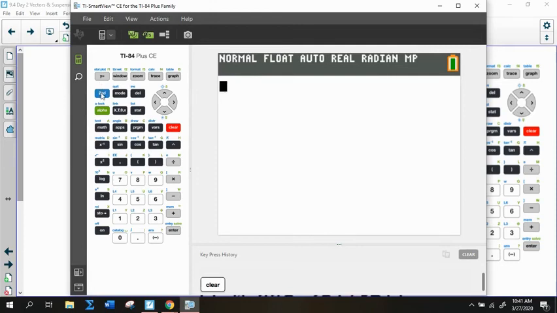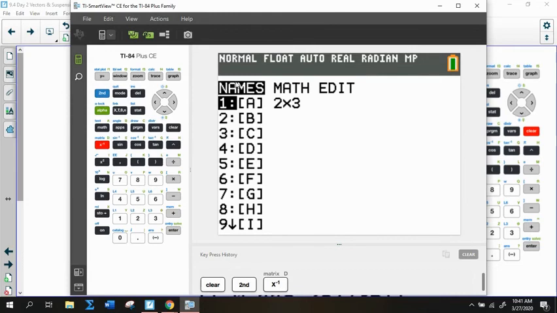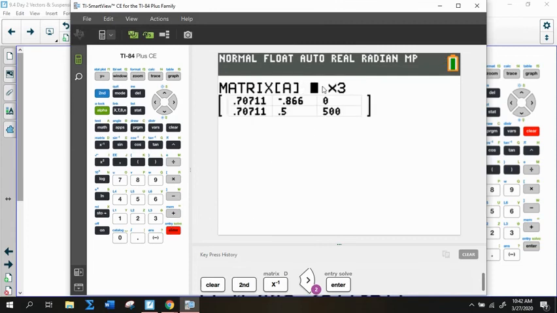So the first thing you're going to do is press second matrix so that you have this screen, and you're going to go over to edit. You can choose any one of these you want, but notice I only have one of them that's already started. You could choose B, C, whatever, but you're going to have to create it. So I'm going to choose one, and it needs to be a 2 by 3 matrix. If it's not, change the number. If I write 3 by 3, this will make it 3 rows by 3 columns. So I want a 2 row by 3 column matrix.